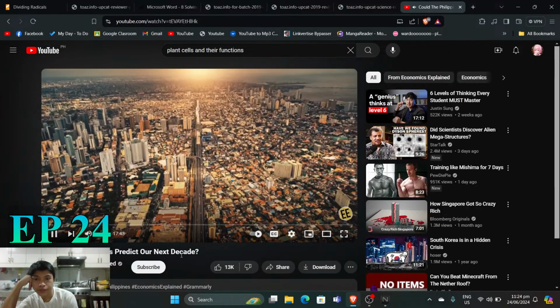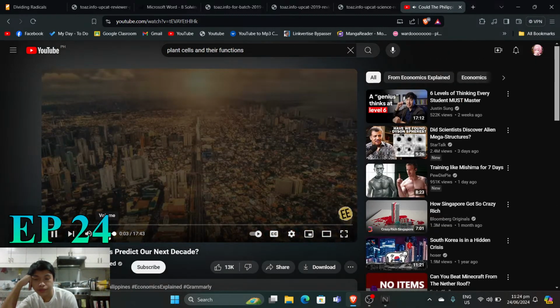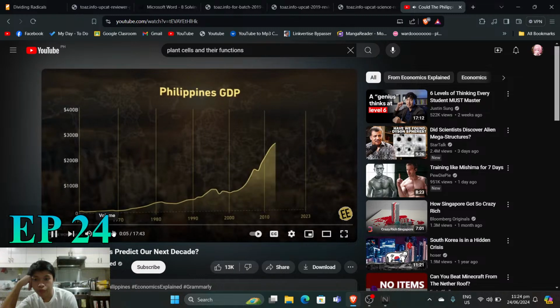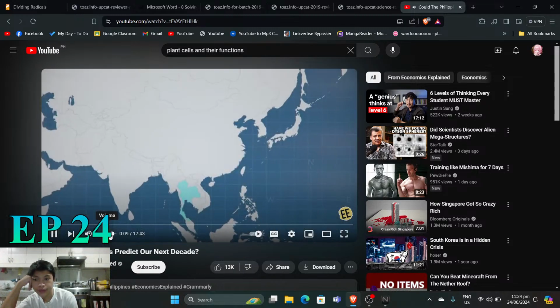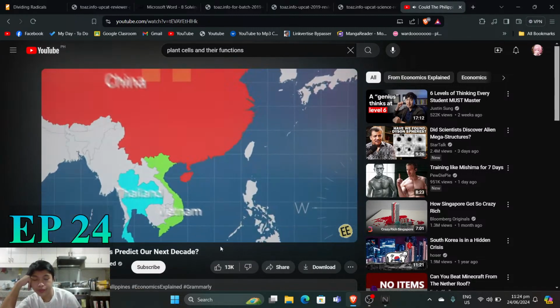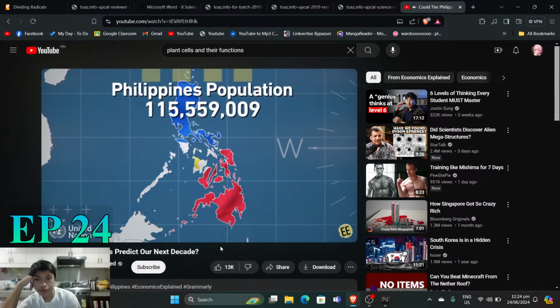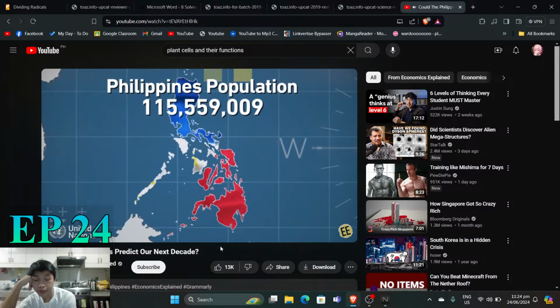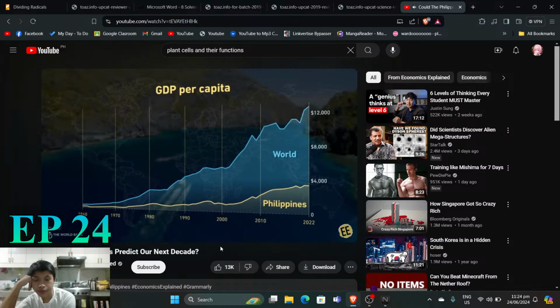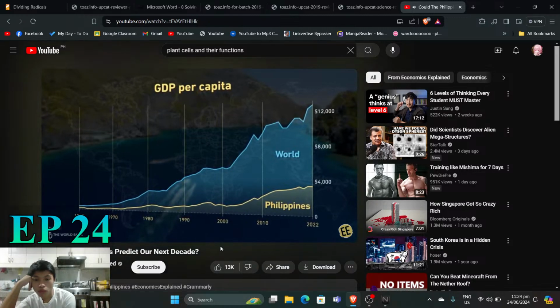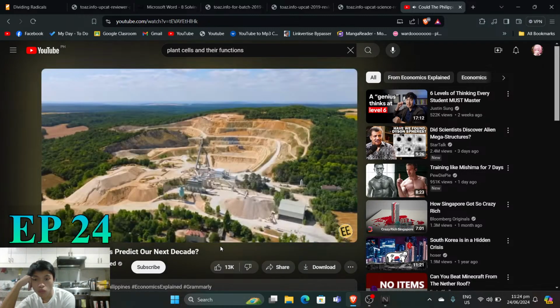The Philippines is one of the most interesting and overlooked countries in the world. It's currently home to one of the fastest growing economies in history, and it's achieving this very differently from other major players in the region like Thailand, Vietnam, and of course China. This collection of islands is home to 115 million people, which currently make up an overall very poor population with an output roughly a third of the global average, which is especially disappointing considering that the country has some of the greatest natural resource endowments in the region.